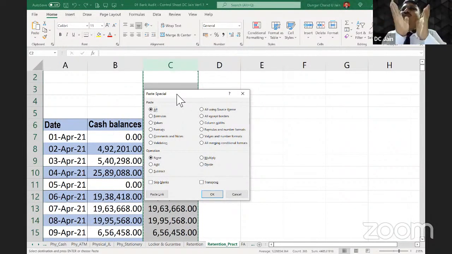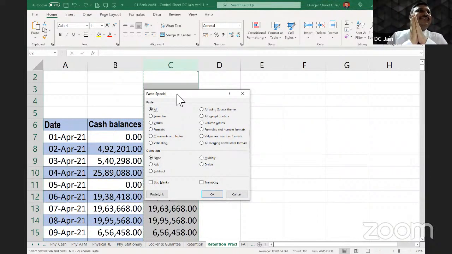Can somebody tell me what this indicates? Everything has a meaning. The upper part are radio buttons, which are round, and below, skip blanks and transpose are in square, which we call check boxes. Why are a few radio buttons and a few check boxes? What is the difference between the two?